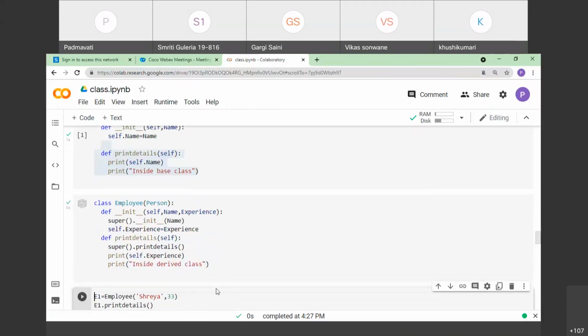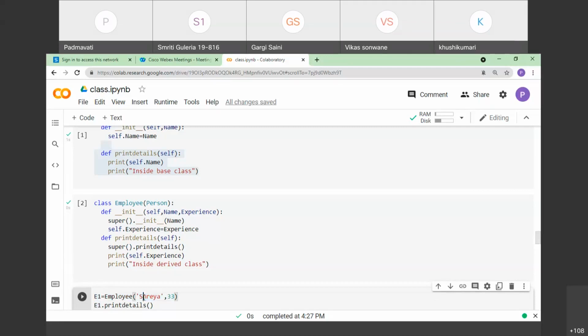Let me execute it. Afterwards, I have created an object. That means we have instantiated an object with the help of the class. Here the class name is employee, and I need to pass two arguments.